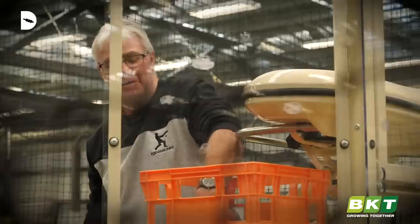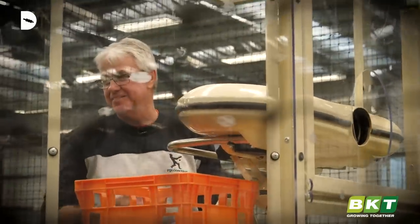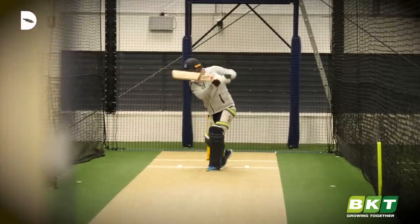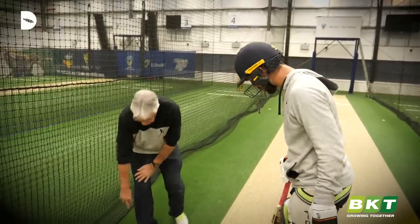How good is that one? I always worry if they bat too well on synthetic, because then they don't work hard enough. Four. That's better. Hit them all right. A few more if that's okay. You tell me when to stop.